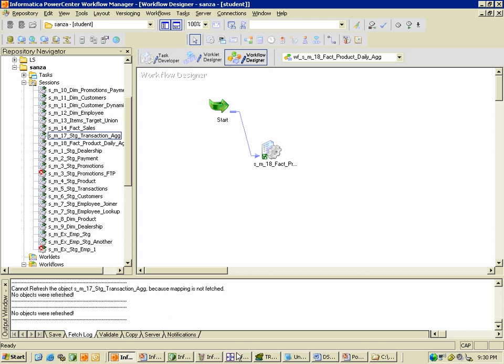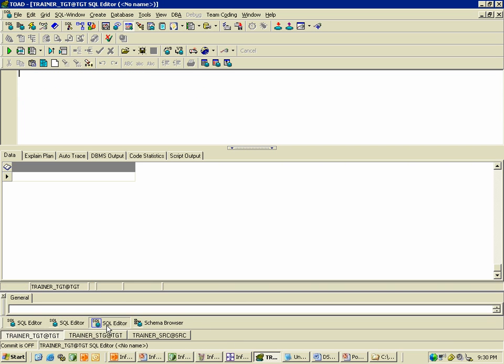Before I execute, let me check. I hope there is no data in fact product daily and the AGG daily. There is no data.